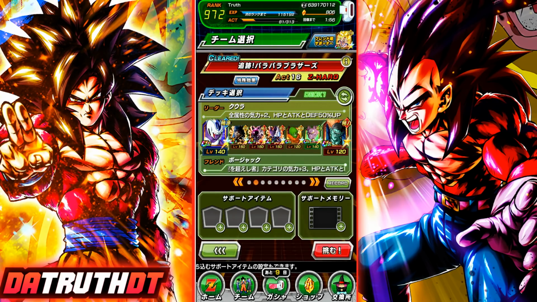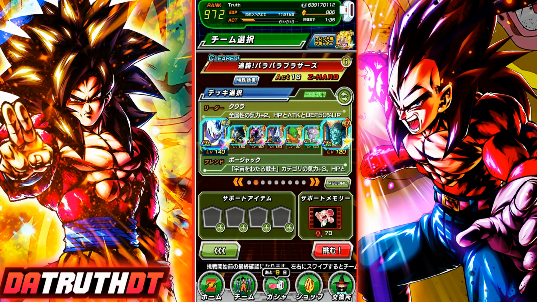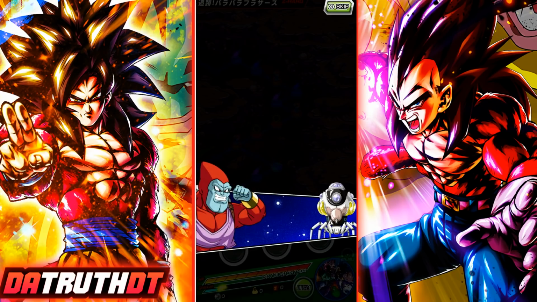Alright guys, so we'll hop in the stage just like this. The way you want to build these category drop rate buffs is by putting all of your LRs on there to get the increased drop rate bonus. For me, I use this as an opportunity to grind links, since these are LRs that I don't have full level 10 links on. So let's jump in. We're of course going to use the Oolong support memory, which gives us increased drop rates.